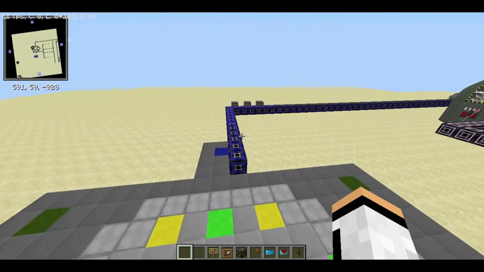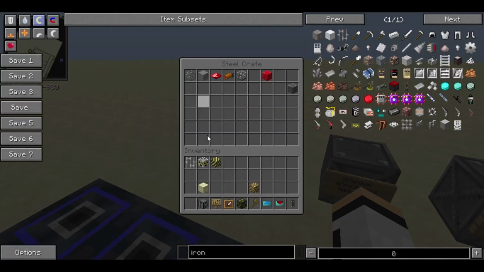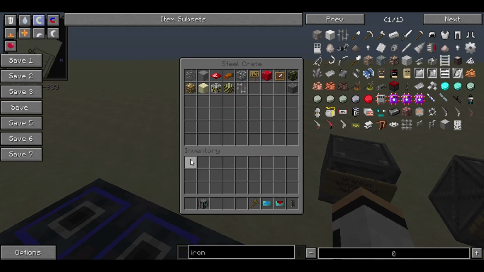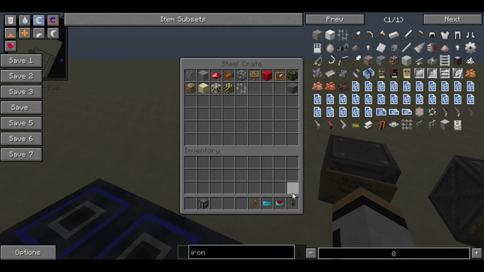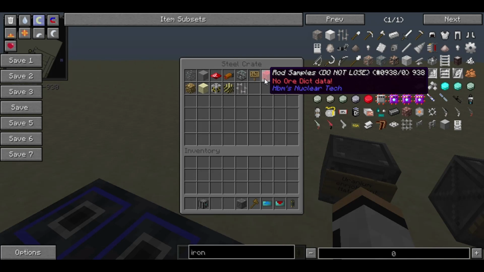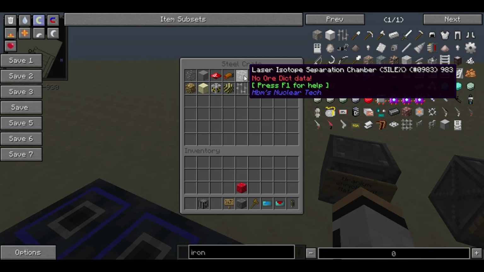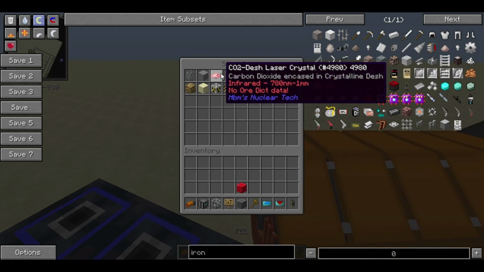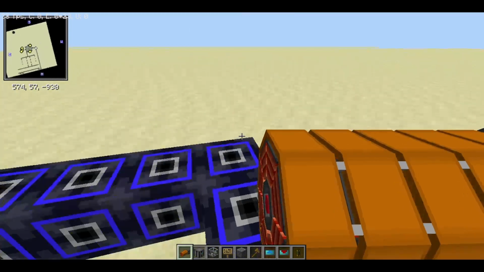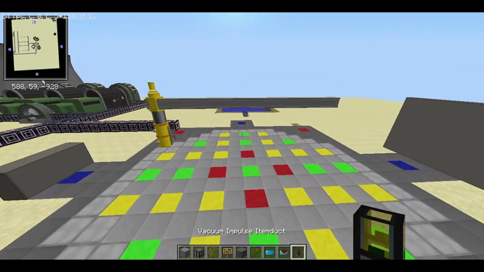You're going to need to go back over to your material stash, and just put back everything that you don't need, which is everything but the item ducts and filters and servos. Grab the steel crate, grab your rod samples, grab a sign, grab your silex, FEL, the laser crystal, concrete, and reinforced glass. Now, free up some space from your hotbar.